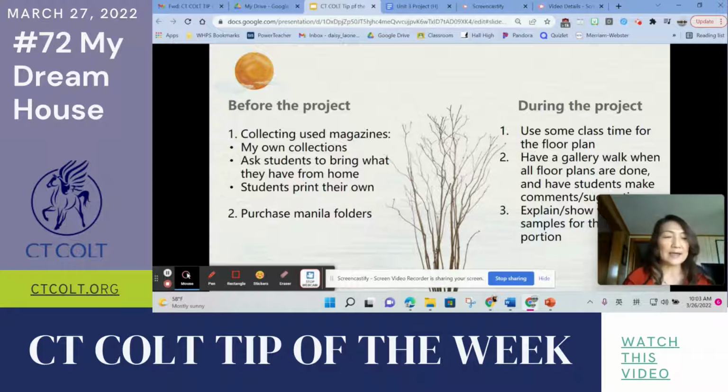During the project, I start the floor plan in class. I explain to the students what needs to be done. It's also a good thing for them to discuss and compare their floor plan to their friends'. They really enjoy that. For the floor plan, I probably spend the first class, a whole class, about 40 minutes, and then the second one, probably half a class. If the students are not done, I give them another day, and I do a gallery walk. Each student will put their floor plan on their table, and they will walk around the classroom and give each other feedback.